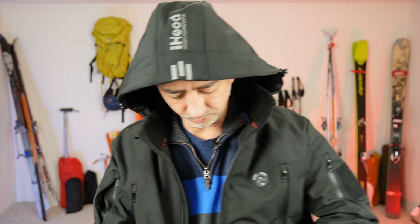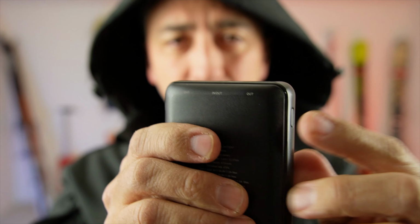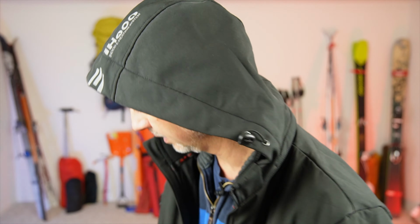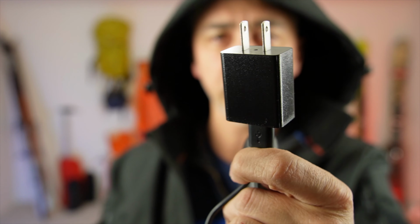Now, one benefit of their battery bank in this jacket is it can do multiple ins and outs. You can just read it there, in and out and in and out. So this is a very versatile battery pack. Let me show the charger unit. They just send you a basic charging unit.